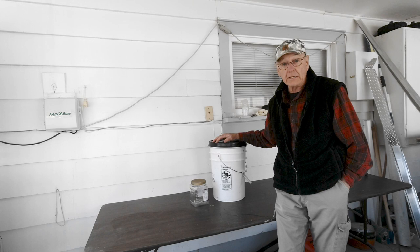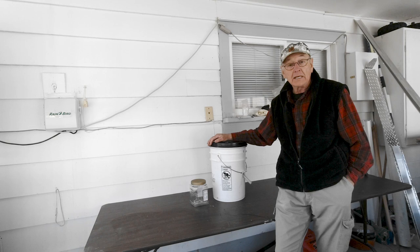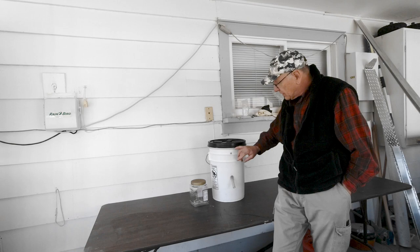That's because there's some problems in doing this, and let me explain to you what it is. First of all, you can't use a 5-gallon bucket. This is a 6-gallon bucket, and today I've got a 6.5-gallon bucket showing up. That's because you can't get the necessary height to get this up high enough when you have a funnel inside. So you're going to need a taller bucket.